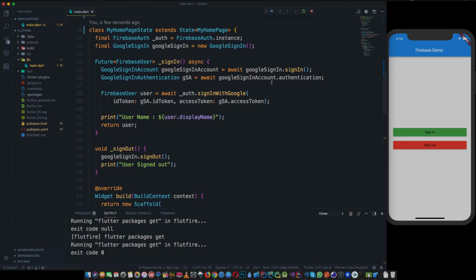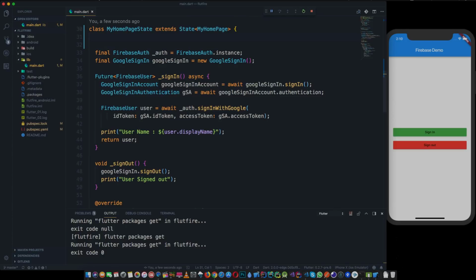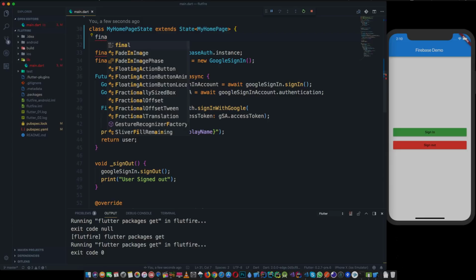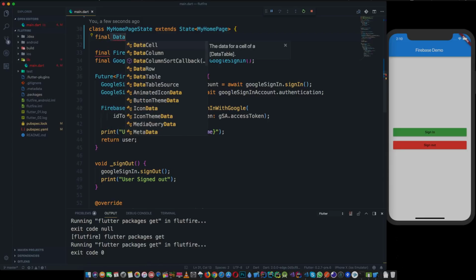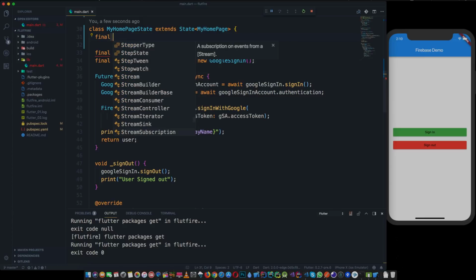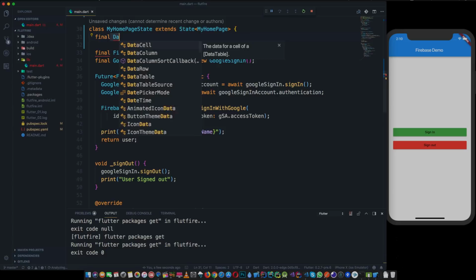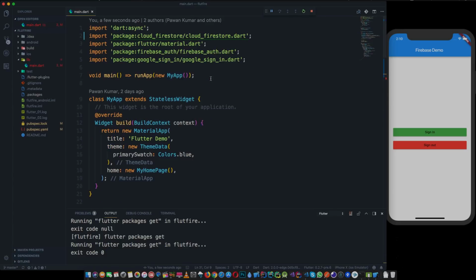So now we need an instance for our database. We need the database reference. So what I will do here is say final database. It's not working. Why? Everything is fine.